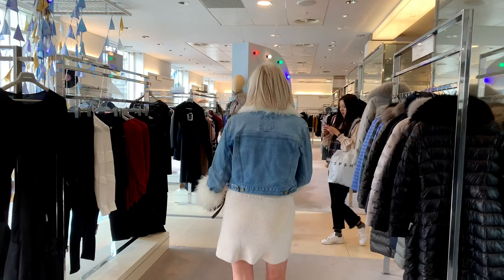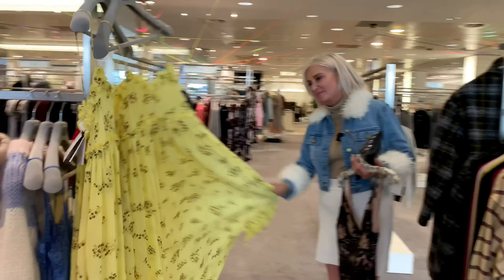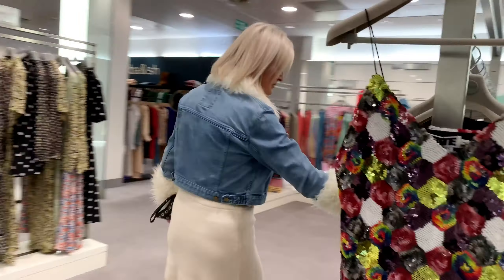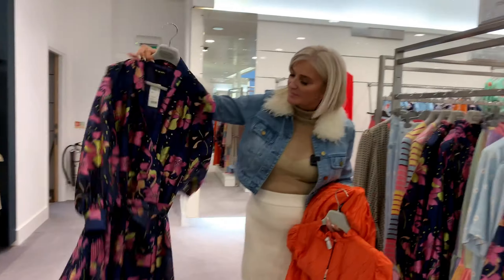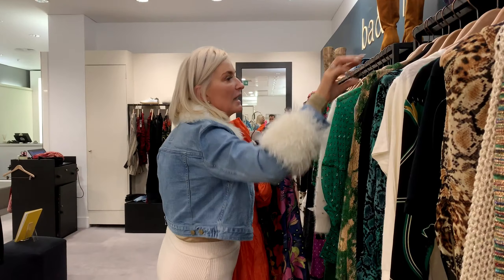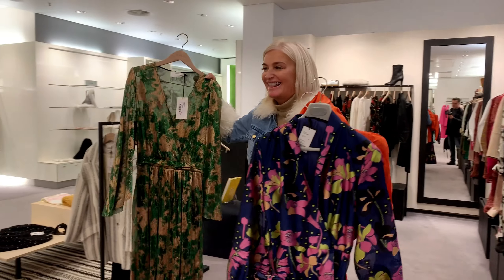It's quite a lot, but still £300 would be pretty much the maximum. Let's see how it goes. Do you wear this to a ball? Do you think you would wear that to a ball? I'm going to try this on as well. I like it. It's nice too. I think I've got enough to begin with. Let's try them all on.